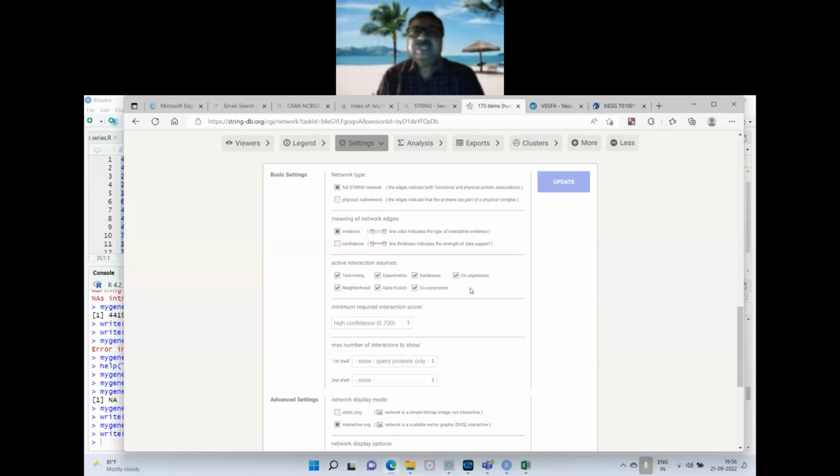That type of organization is there in our genome as well. Gene fusion, co-occurrence, and neighborhood. Neighborhood meaning nearby in the chromosome. So these are multiple evidences which are being used to have a neighborly connection between the different genes.